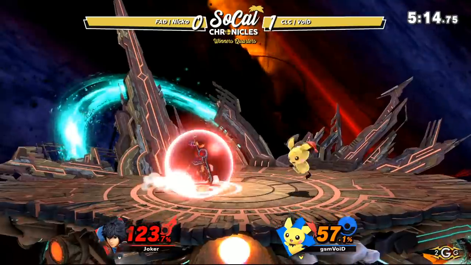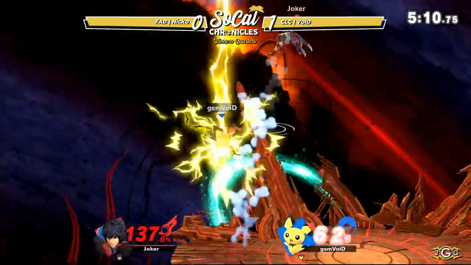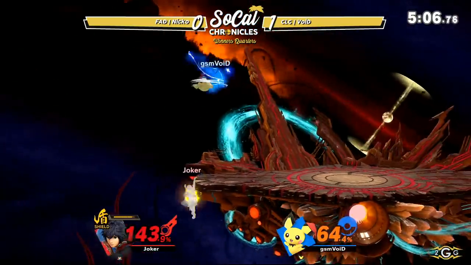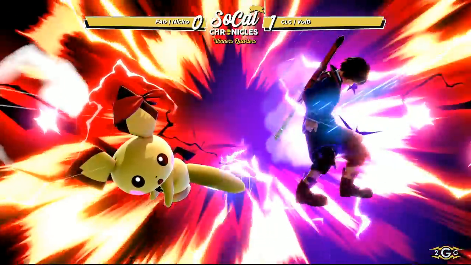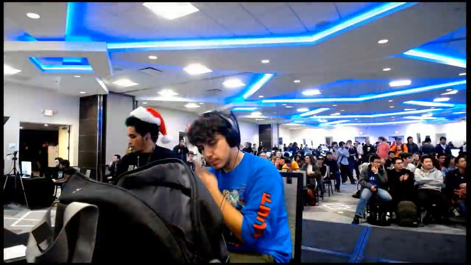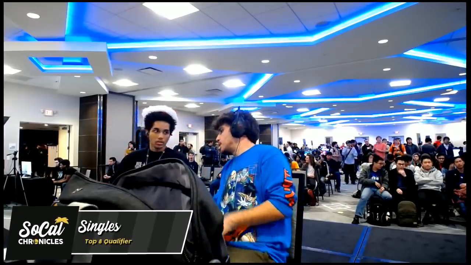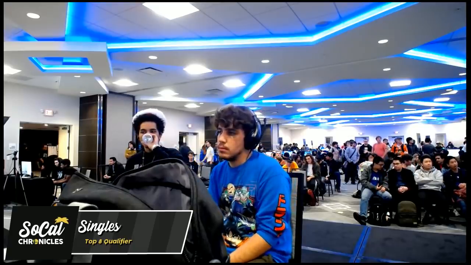Nicko trying to sneak in those back airs, make it very difficult for a horizontal approach. Back air doesn't connect. Oh, that forward tilt doesn't quite happen. Okay, VoiD looking for his option, but the F-tilt coming out, and that's 2-0 VoiD. How did I know? I just knew that was going to happen, because he's just been looking for that entire last 10%. He was so looking forward to that.